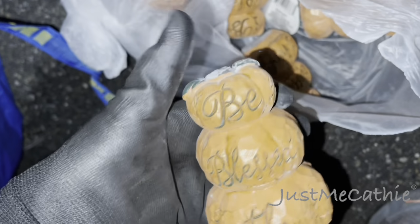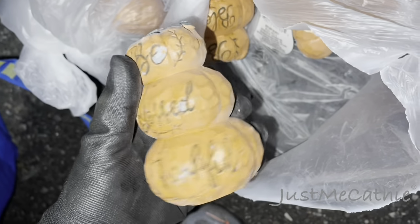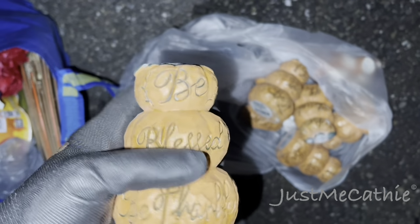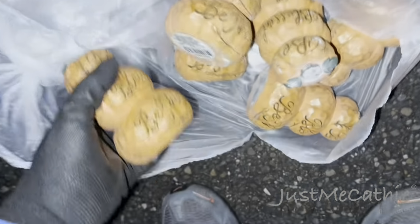I wonder if I could just glue something like a... I don't know. Oh. So sad. And they're all broken. I'm going to take one for myself. But I can't donate them like that. You know what, I probably don't even have time to do it for myself. I'm just gonna leave it behind. Maybe somebody else will come along who has time to craft, and I don't have the time.